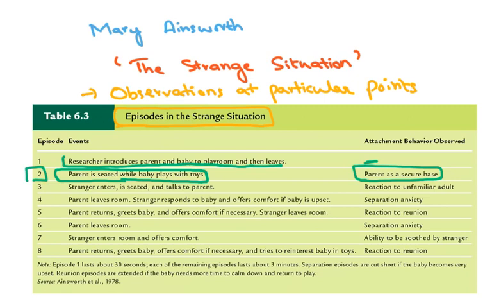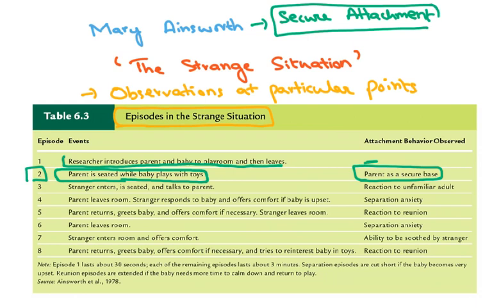Now here it says something, parent as a secure base. Now what does that mean? So according to Mary Ainsworth, there was such a thing which she termed secure attachment, right? This is something that we sort of touched on earlier as well when we were looking at all of the different emotional milestones that children have according to particular ages.